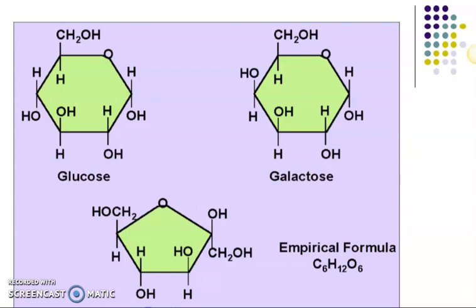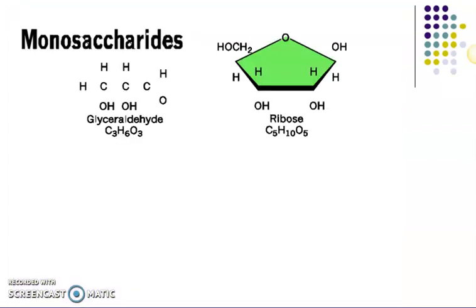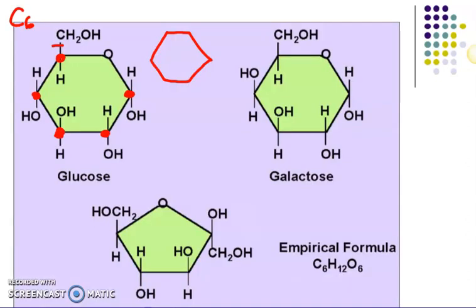So this is a ring. So whenever you see this on the test, I would draw this in your chart. Whenever you find a ring, that's generally going to be a carbohydrate. Now, they could be a six-sided ring or a five-sided ring, but they can be different shapes. Now, the first thing you're going to look at this is you're like, Man, Bert, shouldn't there be six carbons here? I only see one. Well, in organic chemistry, every intersection that is not labeled is a carbon.